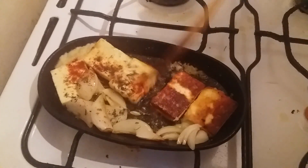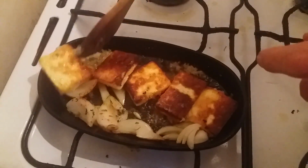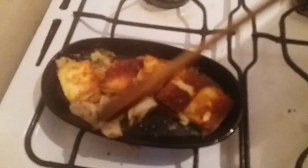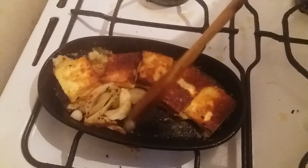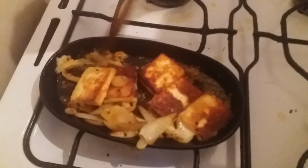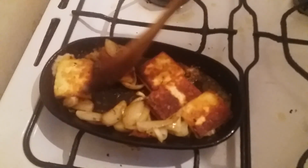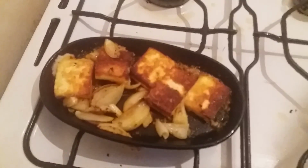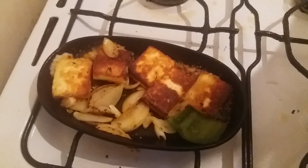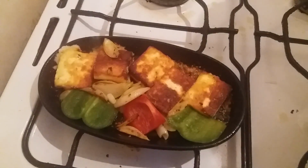It gets a little bit fiddly. I wish I could use chopsticks, that would be perfect for this type of technique, but that's fine. Make sure that ginger and garlic is cooking nicely. It should be a quickly cooked dish. Just make sure your paneer is getting contact with the cast iron sizzler pan. Next we're going to add the peppers, if we can find some room. Should have bought the bigger pan, shouldn't I? Okay, that should be fine.